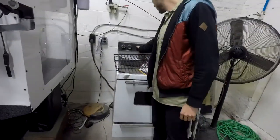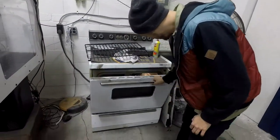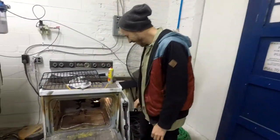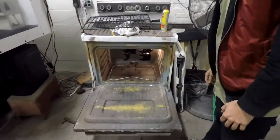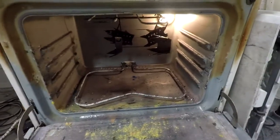How do you turn it off? Flip it off? Yeah. Oh. I could do this. Was that hot? I was gonna make a joke like I was gonna touch it and then burn myself, but I actually burnt myself on the outside of the oven because this thing is 30 years old and doesn't have any protective safety. What's that? Yeah, that looked pretty good.